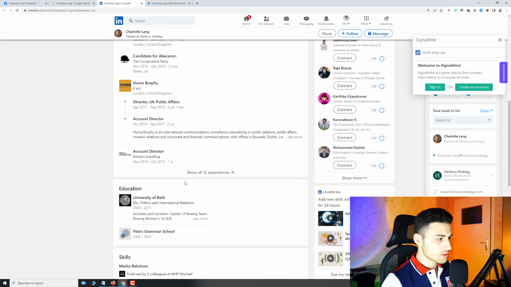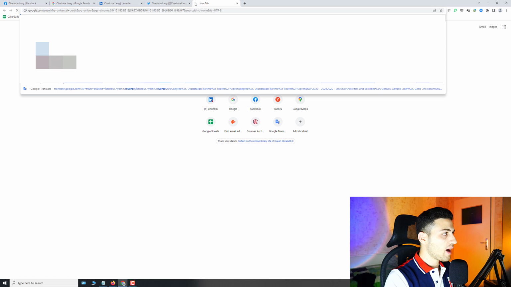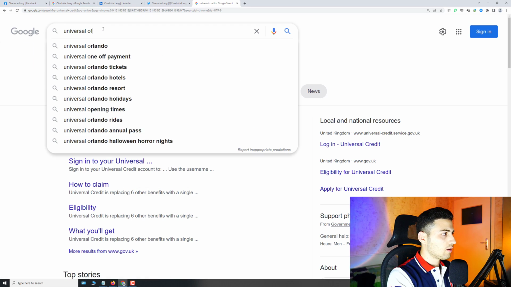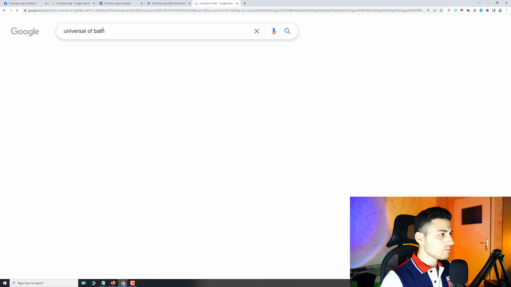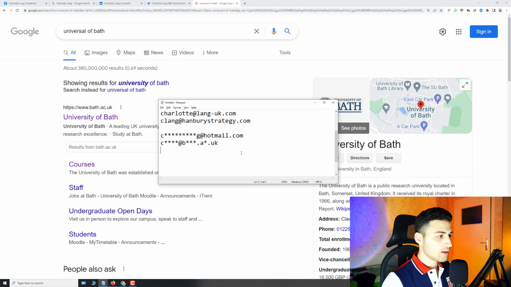I know this because if I search for University of Bath, you can see that the domain name is bath.ac.uk. So I'm going to assume that the email address is clang@bath.ac.uk.